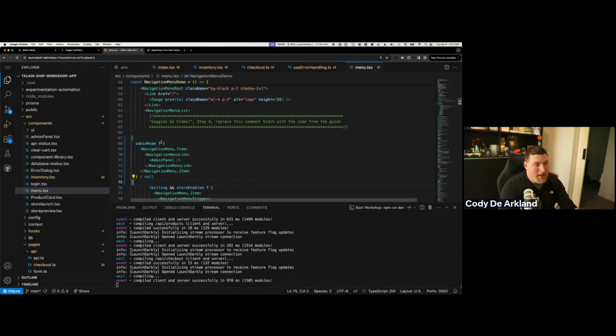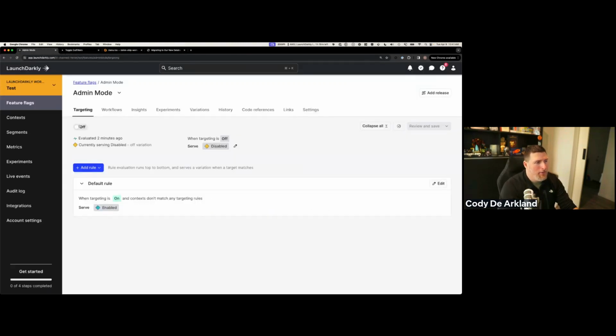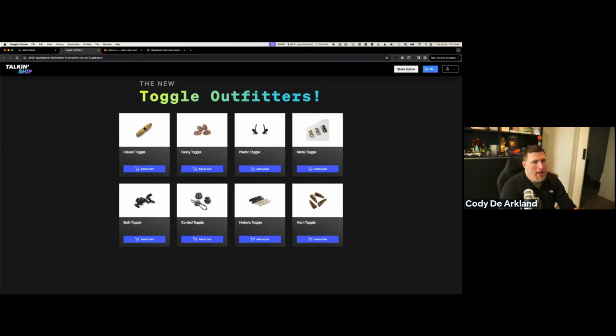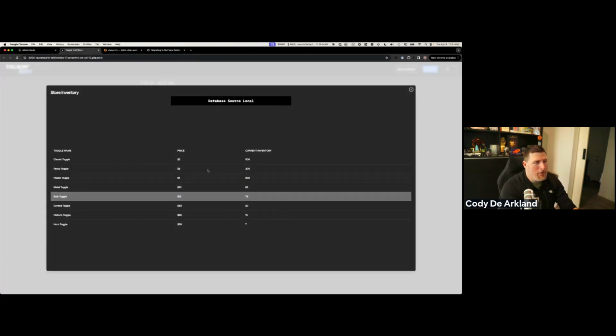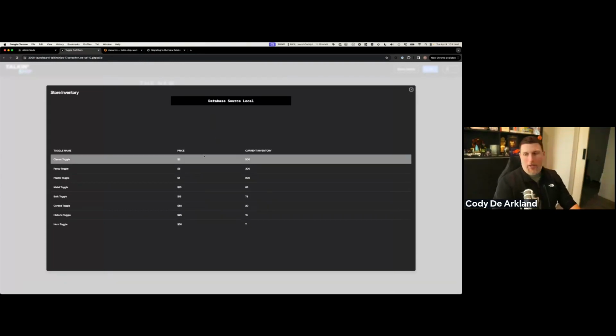And what this says is if the admin mode's true, we get a new navigation field. Otherwise, do nothing. Take a look at our app. Nothing's available. But if we come in and turn this on and save our change, we can see we now have this admin view, and we can very quickly see our database connection. So that is looking good. We're happy with that.